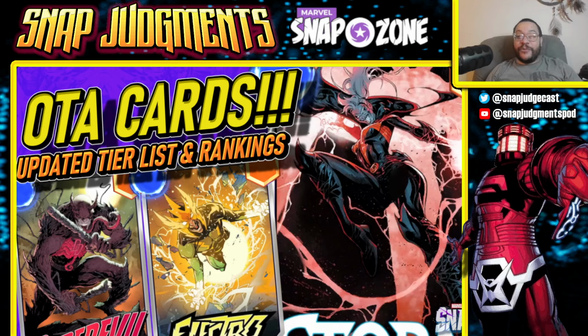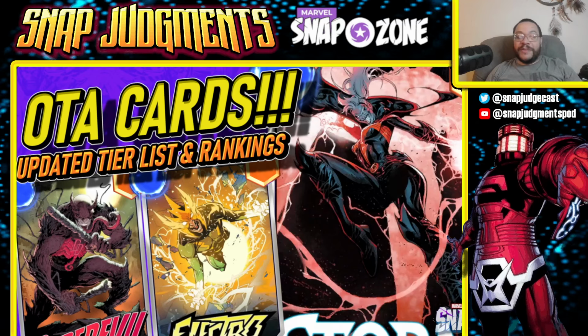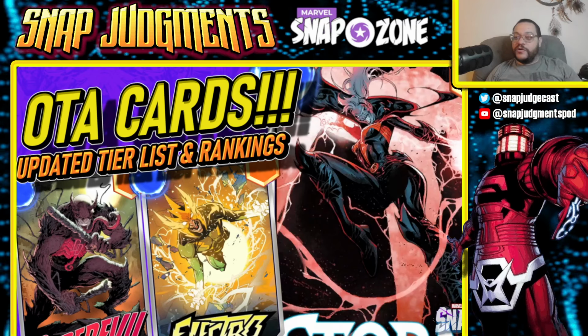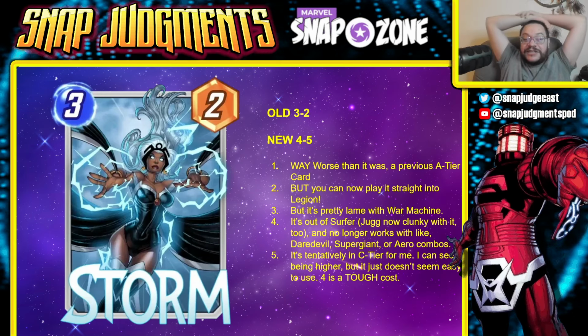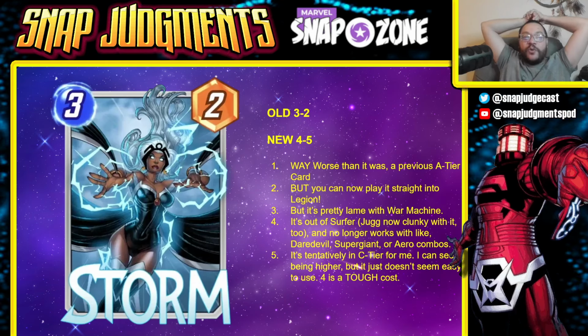And you can see right now, we got changes to some big ones. Storm, Daredevil, Electro. Oh my. Let's kick it off with Storm, who was a 3-2 basically since the game began and is now a 4-5.